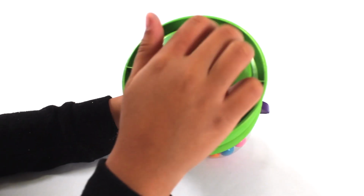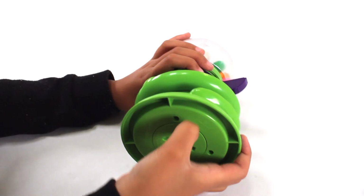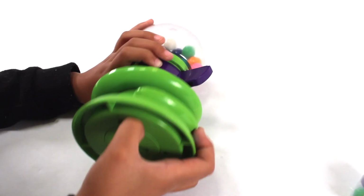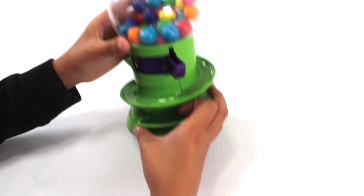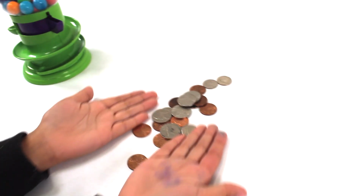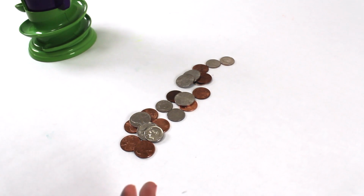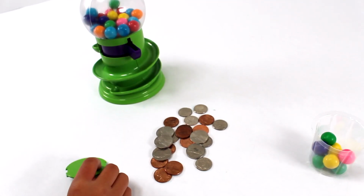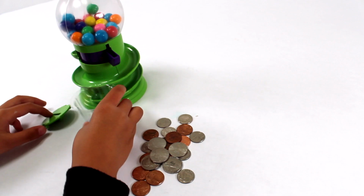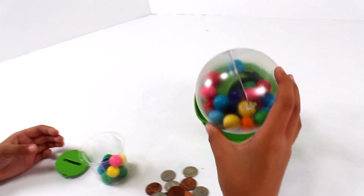So I'm gonna remove the cap. How much, including this. So this is how much money we made, and this is how much candy, 9, and this is the gumball machine, and you can look in here for a little bit.